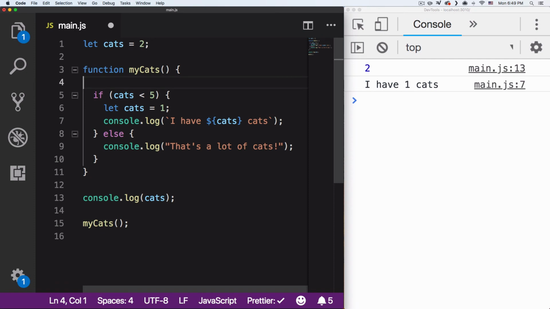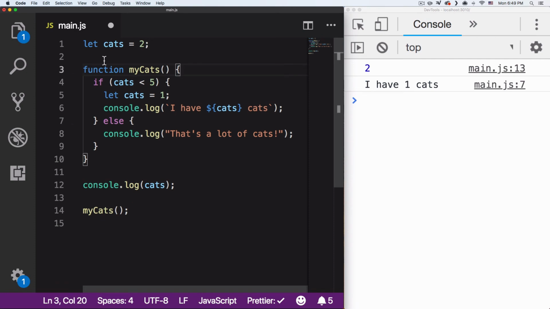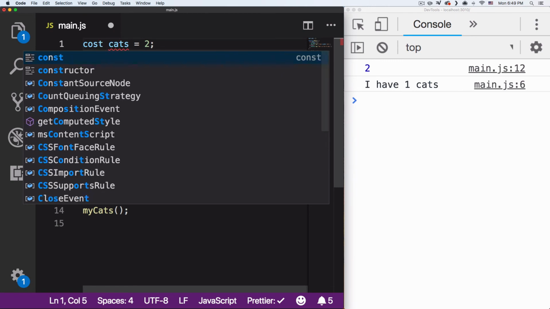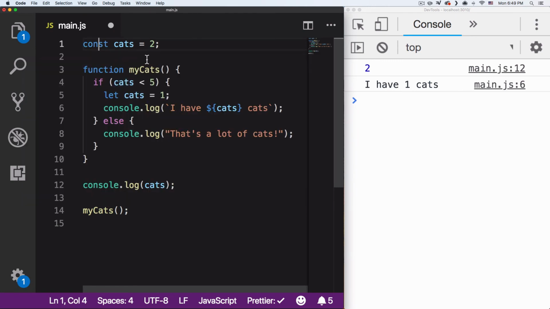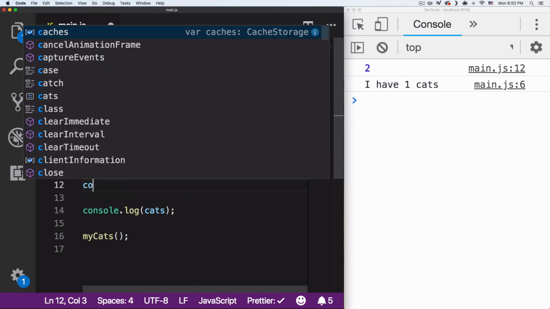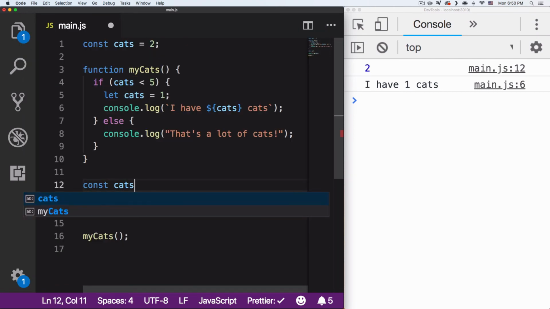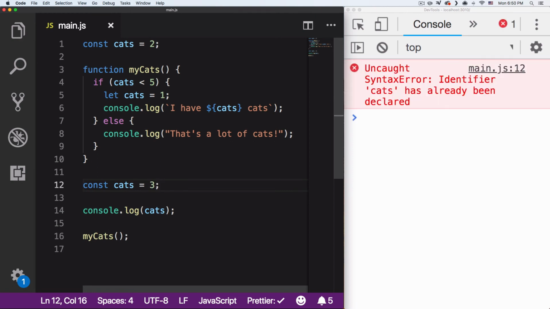And now let's jump to const. So let's use const here: const cats equals 2. Let's save it. Nothing happened. And now let's say const cats equals 3. Save it. Error, it has already been declared. So we cannot declare it again.